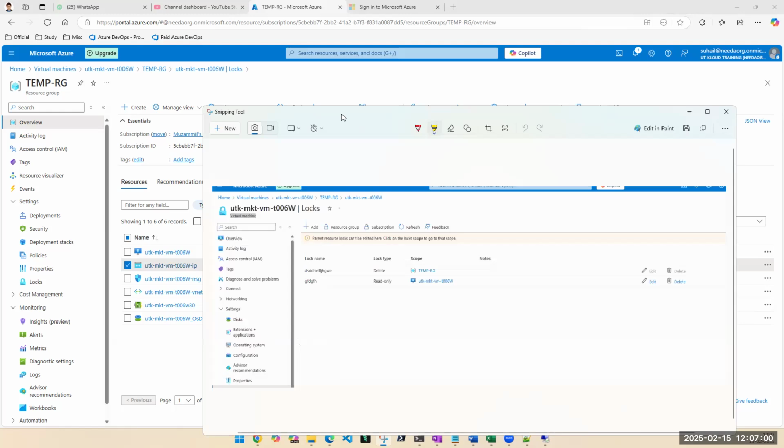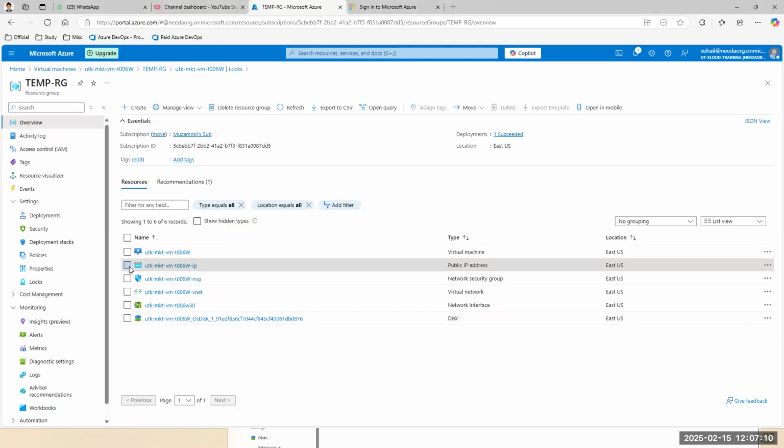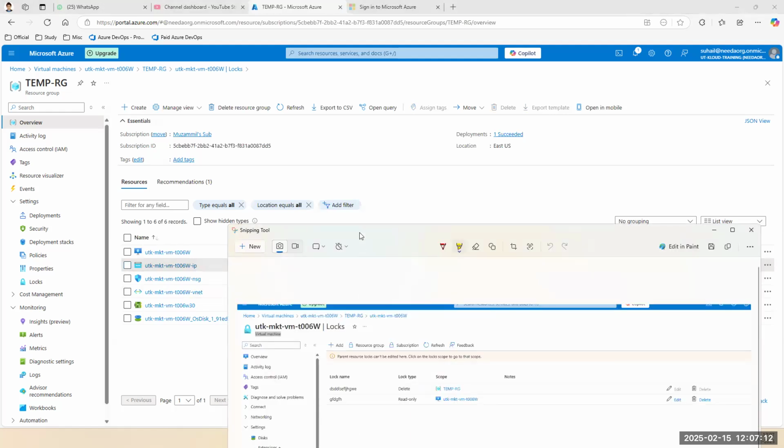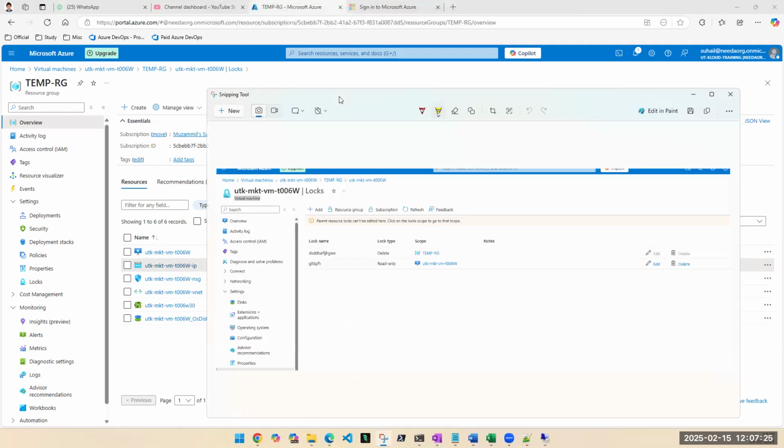right? Now the question is, guys, can I go ahead and delete this NSG, Network Security Group? Don't consider whether it is connected to a machine or not. We are ignoring that fact as of now. Let's say everything is independent and from that perspective everything can be deleted. No dependency is there. Answer the question only on the basis of the lock. Forget whether it is connected to a machine or not. So my question is, can I delete this NSG? This one. Can I delete it?